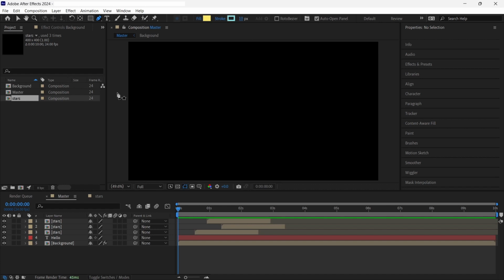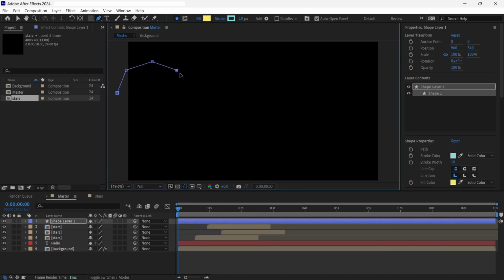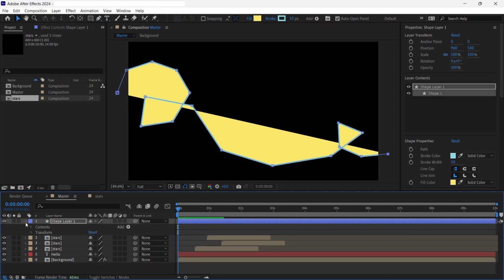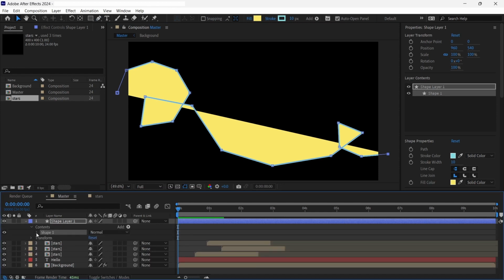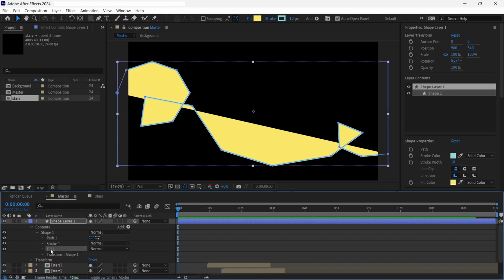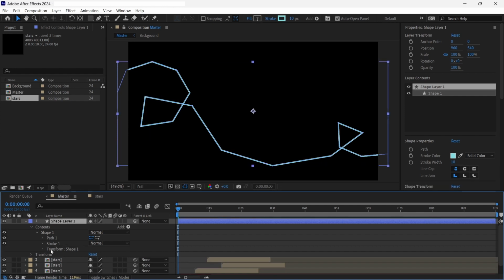And now I'm going to grab my pen tool and just click and draw all over my screen here. Now, before I hit my enter key, as you can see, it looks like a mess. But what we're going to do is make sure we have our selection tool active. We're going to open up our shape layer and go into contents, shape 1. And we're going to look at the word fill here, this layer here, and just press delete and delete it. And all we are left with now is our line.